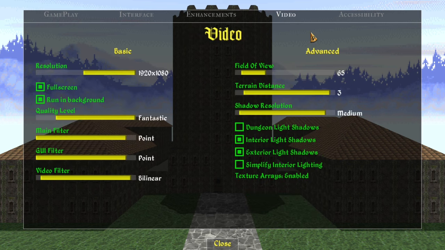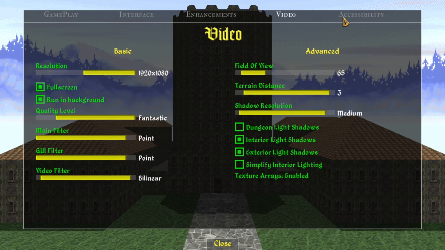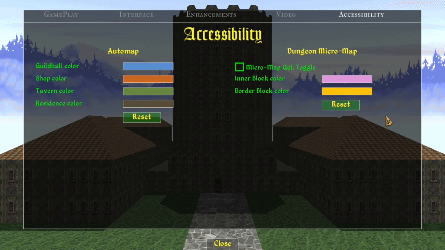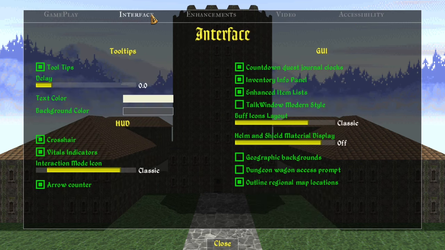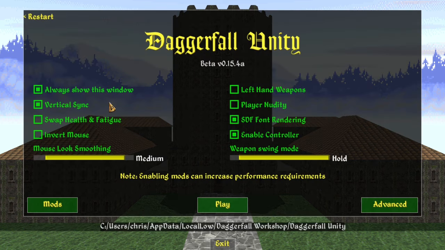Let's see, video, that doesn't really matter. Yeah, it looks like crap. This game looks like crap no matter what, to be honest. But at least it doesn't make me sick. Maybe that's it. It feels like there was something else, but maybe that's it. All right. I think we're ready to go. Left hand. Okay, let's go.